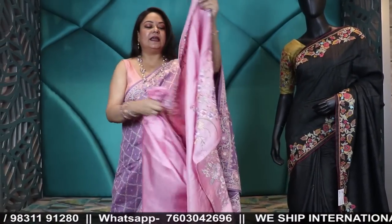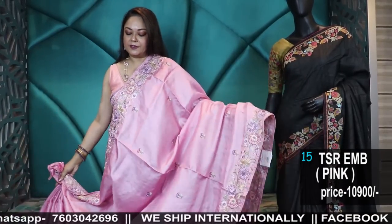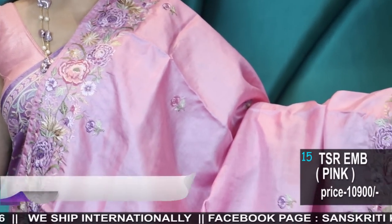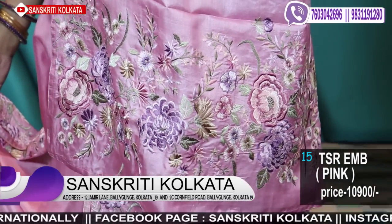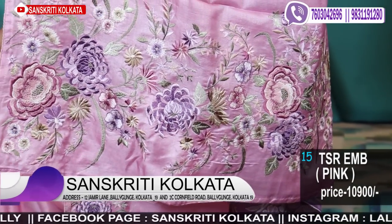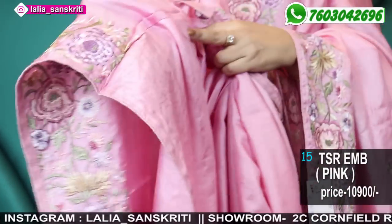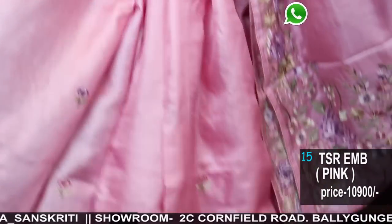Machine Parsi in tussar, baby pink, strawberry pink color, fresh cool color with lavender and olive work. Comes with the running blouse piece. The blouse piece will have the border work, and this is stitched, so you just have to open the blouse piece. Piping finishing.